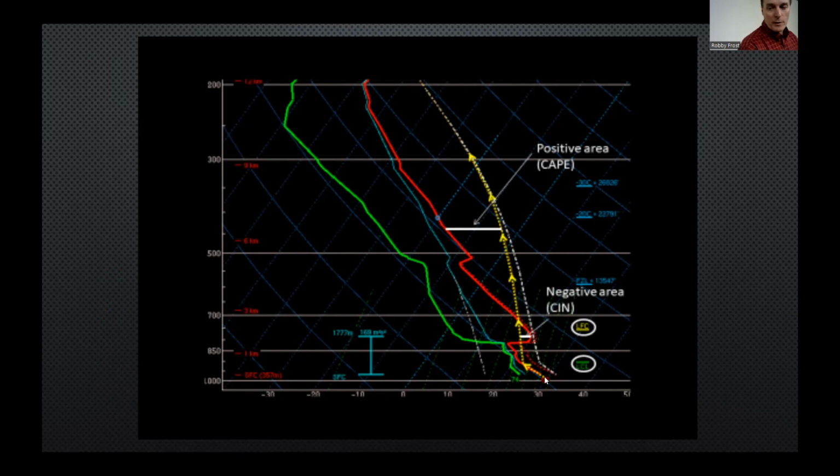I don't know if we'll have time for it, but the idea is that if you look in the low levels, this is an afternoon sounding. What's the lapse rate there? That's the rate of change of temperature in the lowest few thousand feet on this profile, say the lowest 50 or 100 millibars, which is just the part down here. It looks like dry adiabatic. What's that reflective of? Unsaturated ascent.